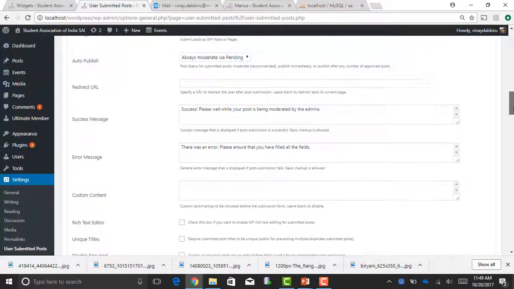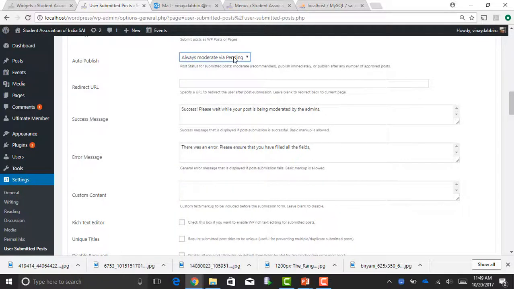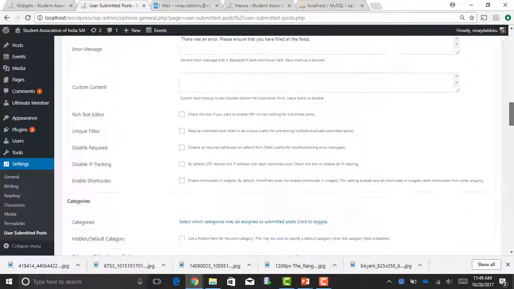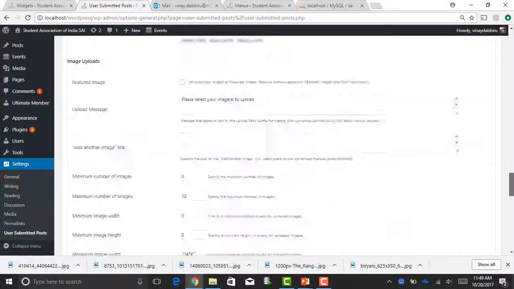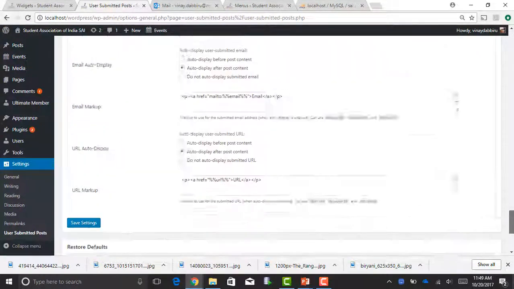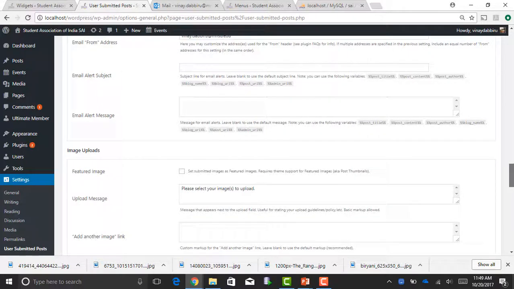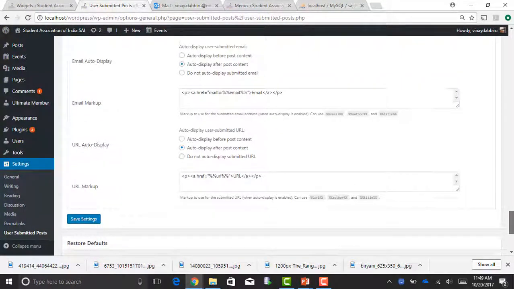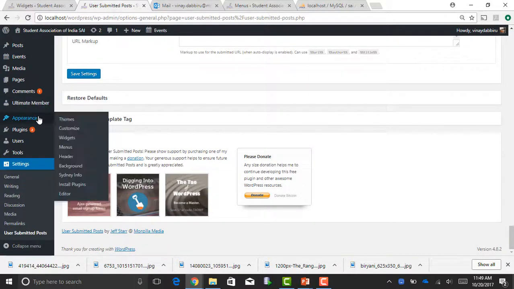For auto publish, I said always moderate via pending, so whenever you post, it'll go to pending and come to me, and you can go to the post tab and just edit it. These are about the image settings, and these are quite easy, and they are probably default, so I haven't changed anything in it.